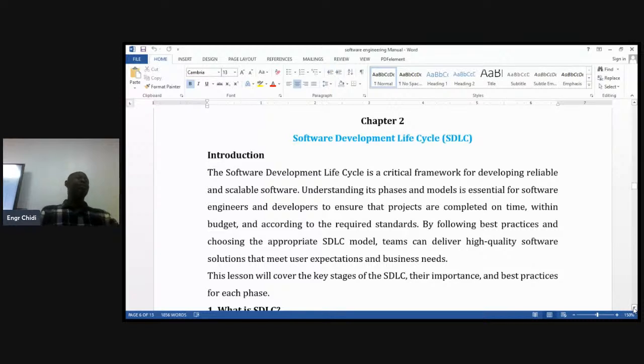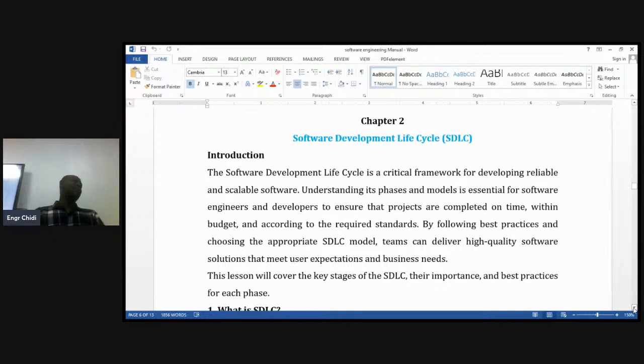You look at it and say, "Oh, yes, that is it." That is when you can now give a quotation in terms of pricing. Because someone can just say, "I want you to do small software for me to manage my small business." And in your mind, since this thing is a shop, he is talking about inventory management, his staff management, his cash flow, and reminders, because all these things can be part of software that you use to manage a small business. And because you think he's talking about all these things, you now charge him 1 million.